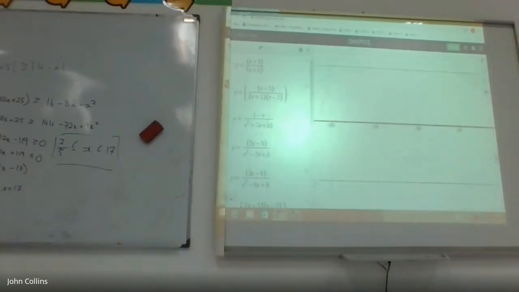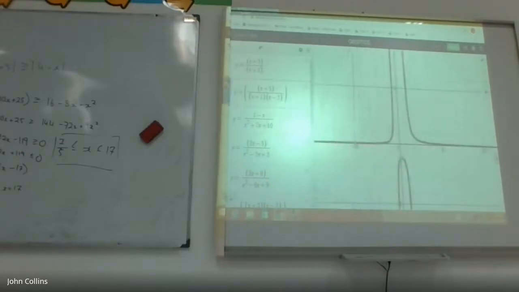I thought you just said it was below. It went below the x-axis. Just slightly below. But what's it tending towards? It's tending towards 0 from the negative side. Yeah. Crosses it and tends towards it.